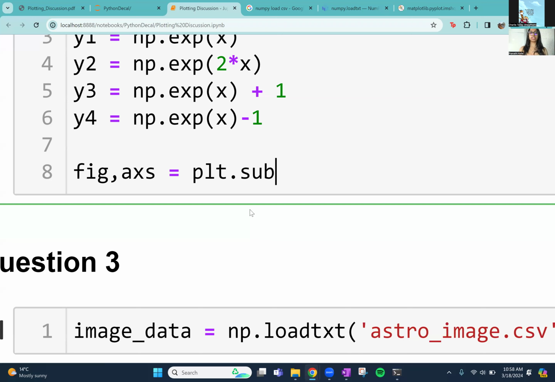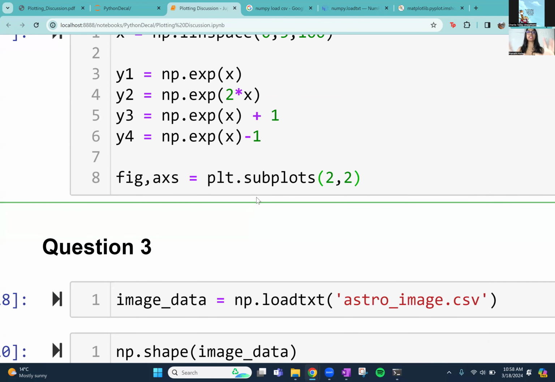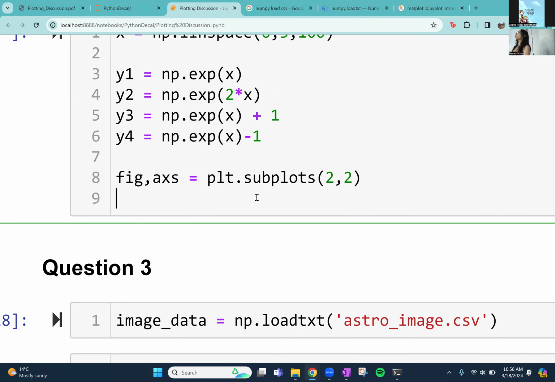So we're going to do plt.subplots, and you're literally going to just put in 2 and 2 because it's a 2x2 grid. That's going to create our figure and our axes. And then to plot on each axis, you need to specify what axis you want what plot on. They usually go top left, and so on and so forth, row then column, like a typical XY kind of grid shape. You can also test where plots are by putting them on different axes, and then mess around with the axes.